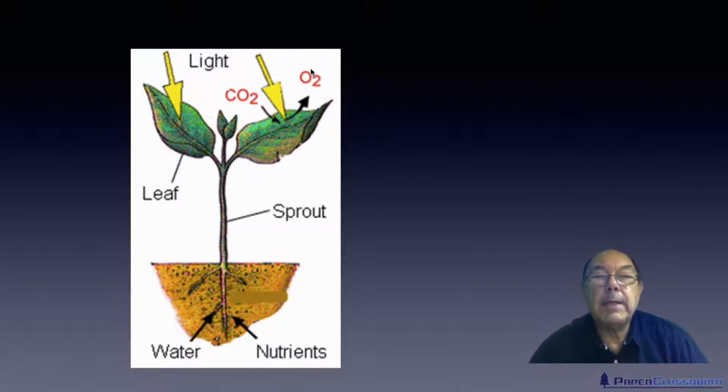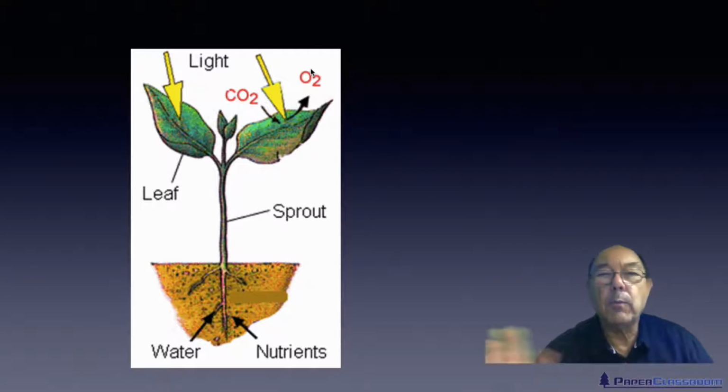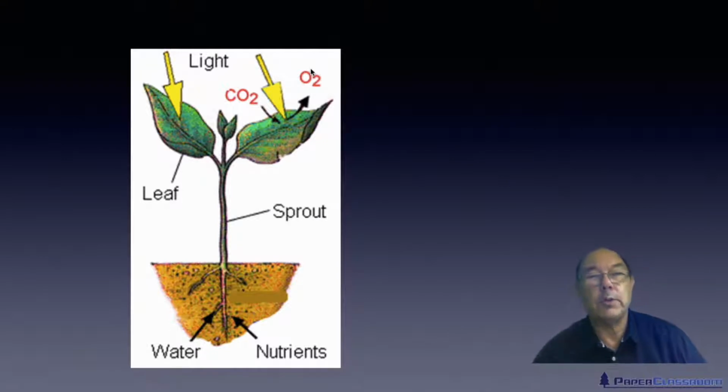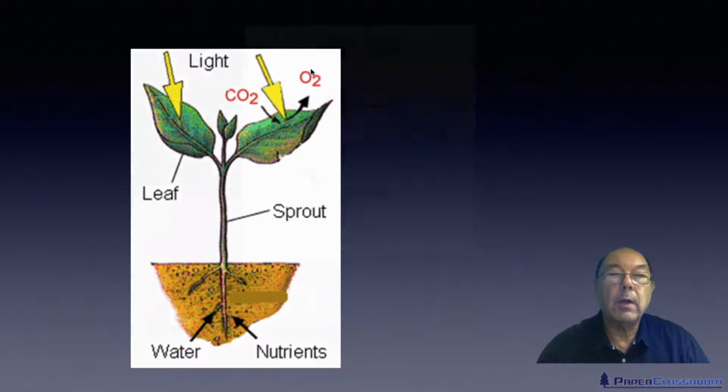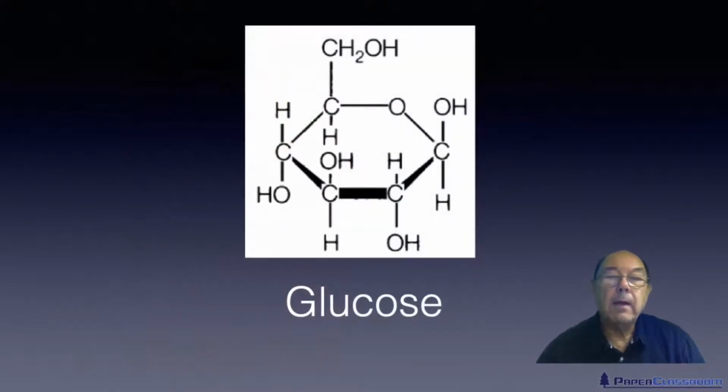The plant breathes in carbon dioxide, it takes in water, and it produces glucose. Now, most of you have heard of glucose. It's a sugar. There are many, many sugars in the world: there's glucose, there's fructose, there's lactose, there's sucrose, probably hundreds of sugars. This makes one specific one called glucose. And this is what the glucose molecule looks like.